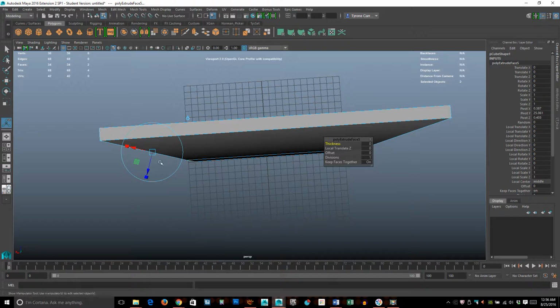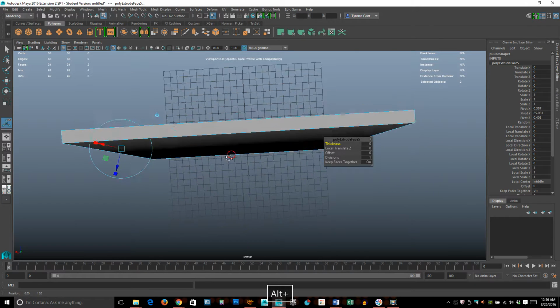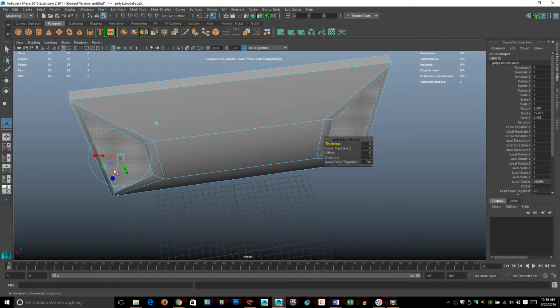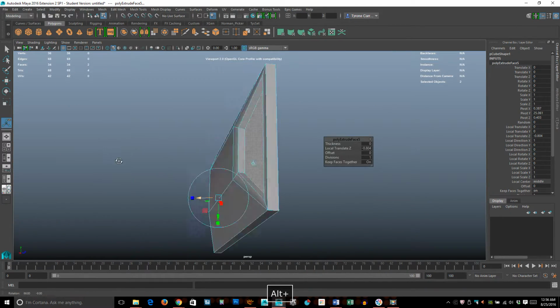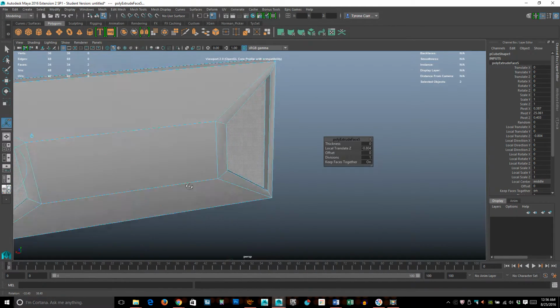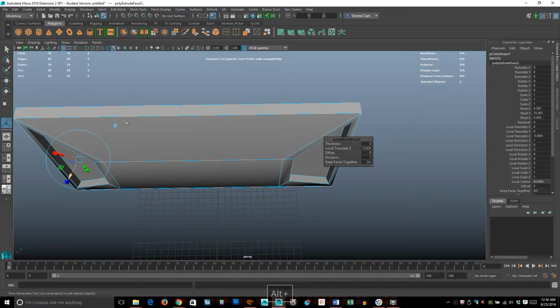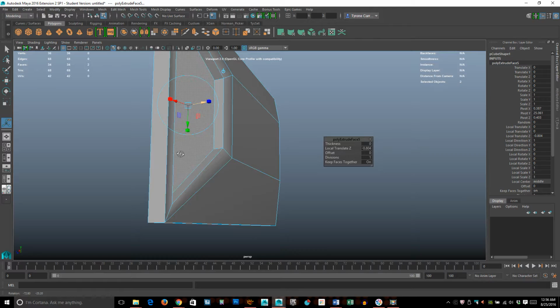This time, you notice the manipulator's at an angle. So if I actually try and do it, it will push in. It's pushing in at an angle. This one is going in that way. This one is going in that way. And actually, for what we're doing, that should work out fine.